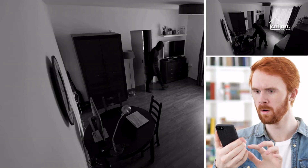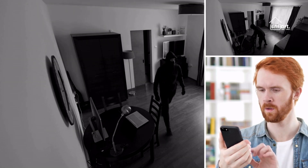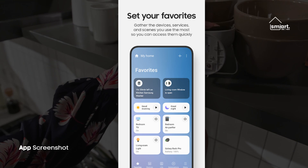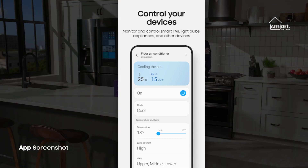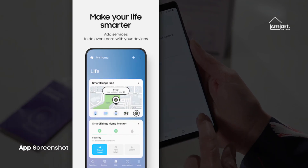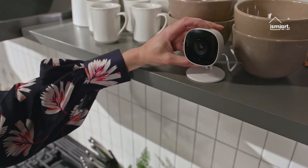The SmartThings app allows you to receive notifications about what's going on at home regardless of where you are. You'll receive instant notifications for a variety of conditions, such as unauthorized entry, smoke, floods, or anything else you specify. Compared to Google Home and Alexa, there are far fewer compatible services. Furthermore, SmartThings does not allow you to change the color of all the lights in a single room at the same time, forcing you to manually adjust the hue of each bulb. The built-in automation features are quite powerful — they can be conditional and control multiple devices simultaneously, and it is simple to set up.